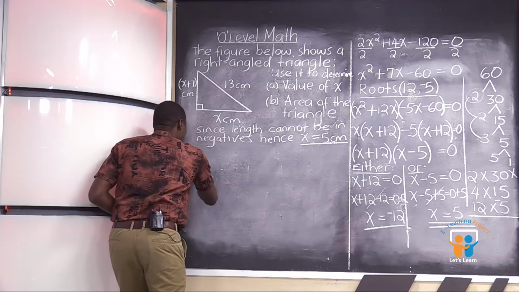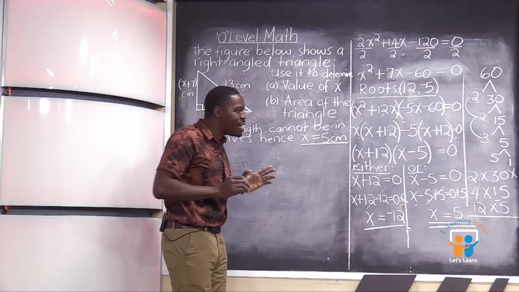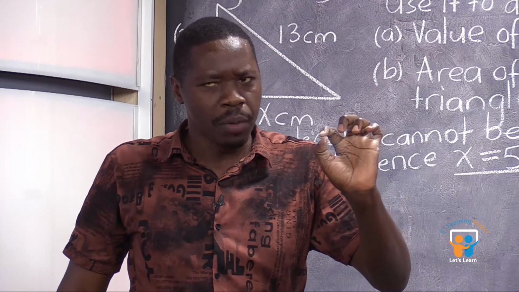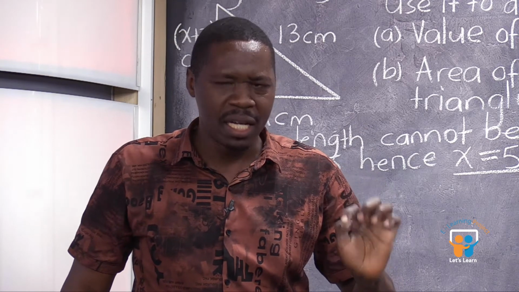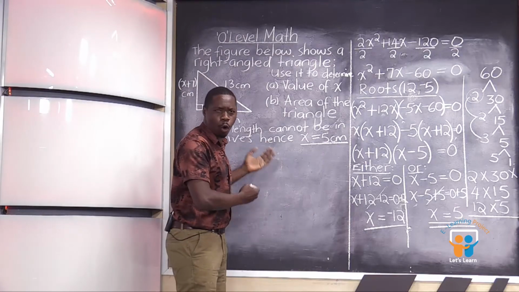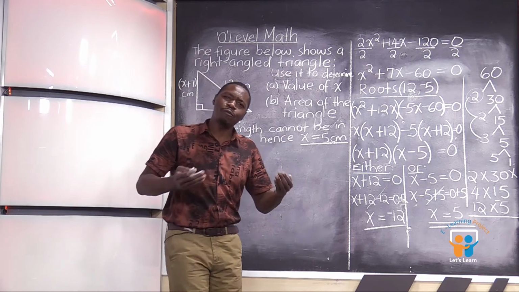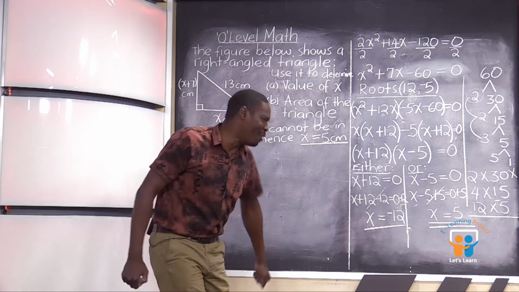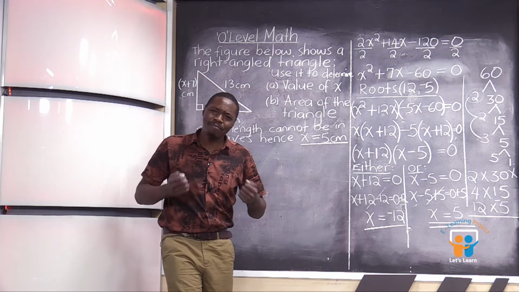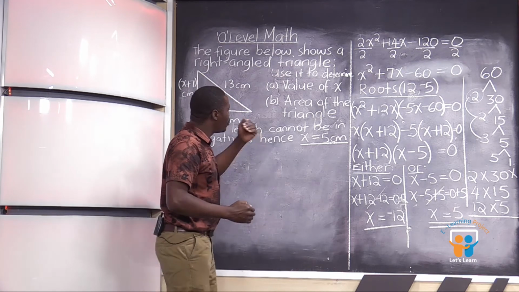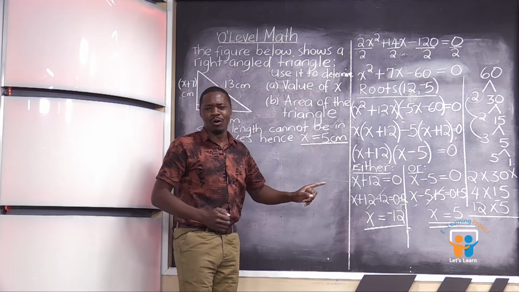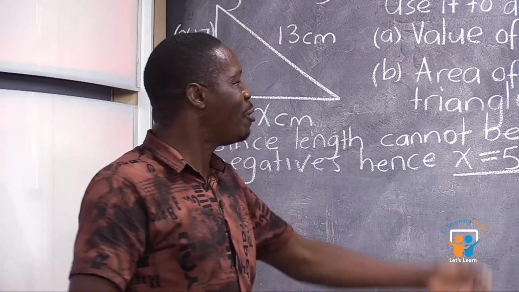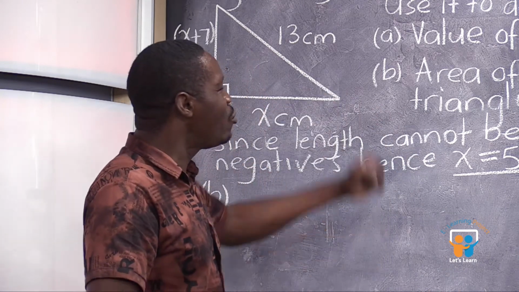Part B says area of the triangle. And I know someone must be thinking of the formula that we use to find the area of a triangle. I'm hearing someone in the audience saying pi r squared. Come on, this is not a circle. It is only a circle where you use pi r squared. Someone is saying 4 over 3 pi r cubed. No! It is not 4 over 3 pi r cubed. We need the formula that we use to find the area of the triangle. Someone is telling us length times width. Oh, come on. This is not a rectangle. We are not looking at length times width. We are looking at a triangle.